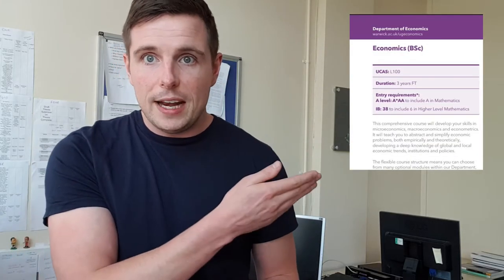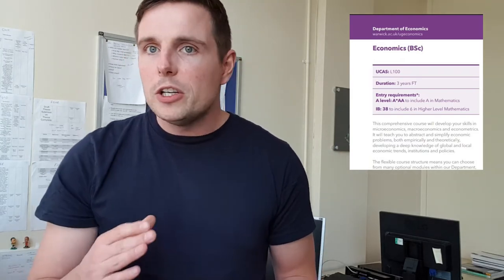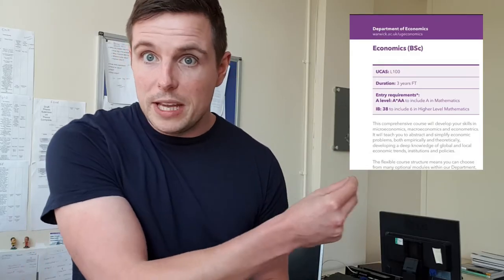However, let's take a look at the prospectus of the University of Warwick. You'll see they've got their A-level qualifications listed and also something called the IB — the International Baccalaureate. There's no mention of BTEC entry requirements or what students might need if they are studying a BTEC in order to get onto the course. But they do mention the IB. If you're anything like me, you'd think: 100,000 students are accepted into university each year with BTEC qualifications, so for the IB to be prominent in the prospectus while BTECs aren't mentioned at all seems strange.